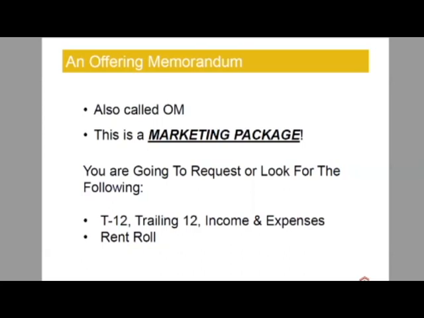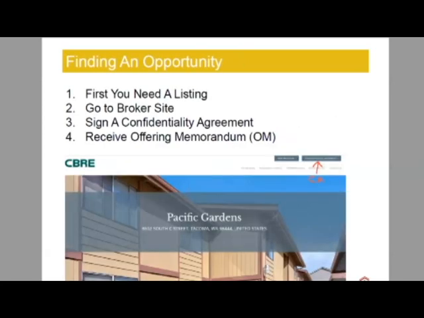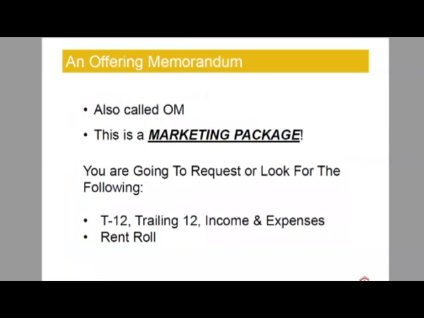My number one suggestion here is to first pick an area that you don't want to buy properties in. Going back to our thing here, let's say you have no desire to go to Tacoma, Washington. Sign up and go to Dakota, Washington, start getting the brokers' packages, start running the numbers, feeling comfortable. What I'm telling you is to practice first on an area you have no desire to invest in. So when you make all your mistakes and the broker says, "What are you talking about? Geez, I need a proof of funds. You're a newbie," you can answer and hit all those questions. So when you come to the area that you really want to invest in, you've already practiced and gotten discouraged or whatever, gotten kicked down, and you've gotten yourself back up.